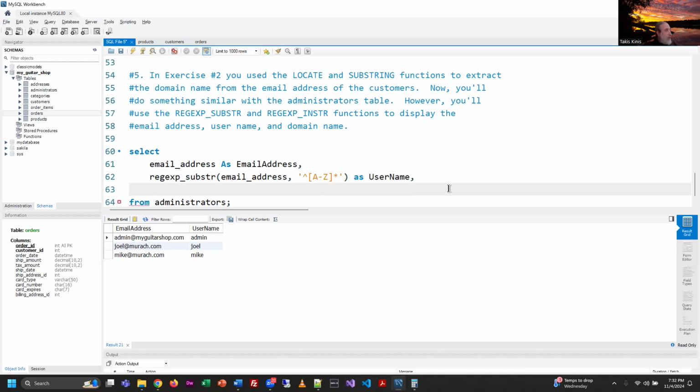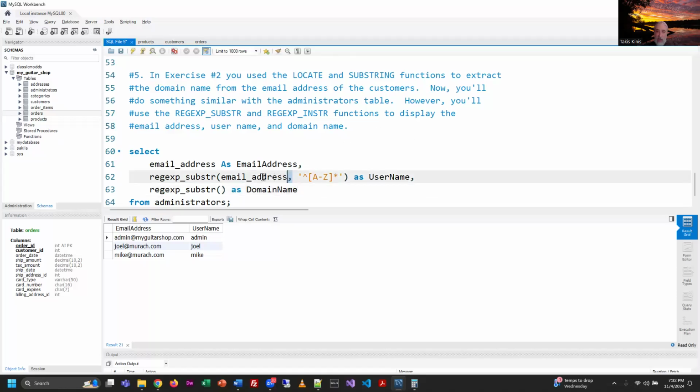All right, let's do the last part. We're going to run the same function, basically, which is a regular expression substring and a set of parentheses. Ultimately, whatever we do inside those, we're going to alias as the domain name. Now we could use the same approach we used before, like in the other exercise, but in this case, we want to use regex again.